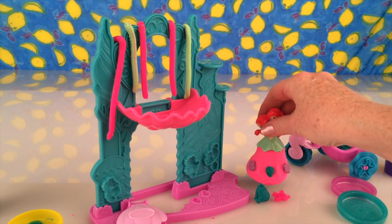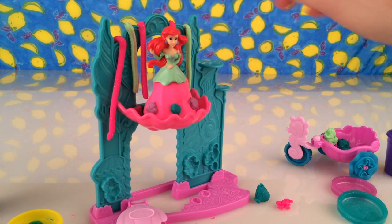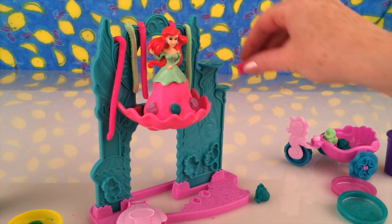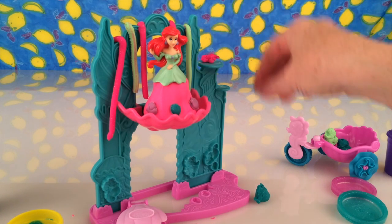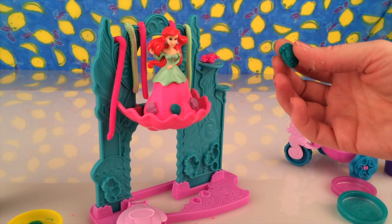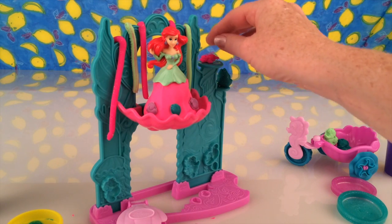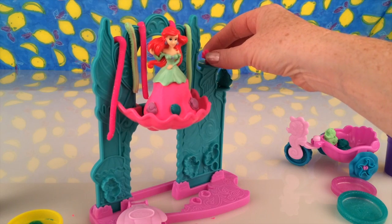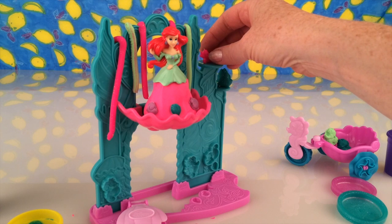So we put Ariel up in her castle. There she is there in her gorgeous dress. There is Sebastian. And there is Flounder. Always close to her. Always making sure that she's not getting into trouble.